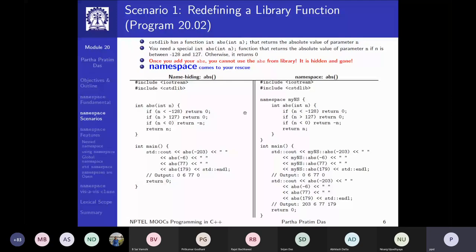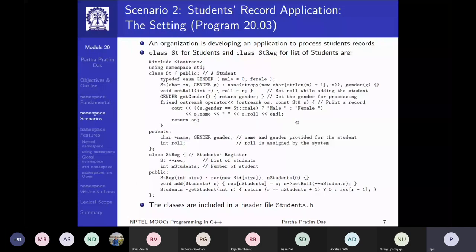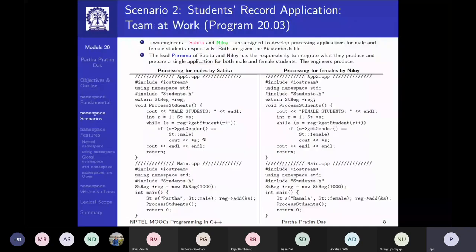So use namespaces. This is a long example. You can look at this. I would just like to highlight one point: suppose you're working on the same code base, and which is often true, programming at a scale in a project is not a single individual's job.